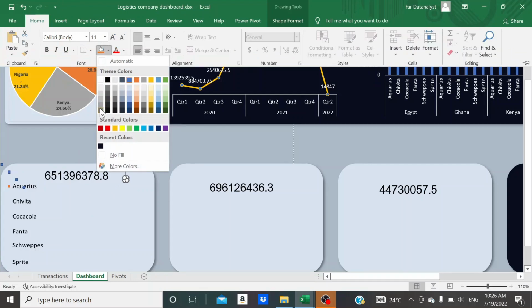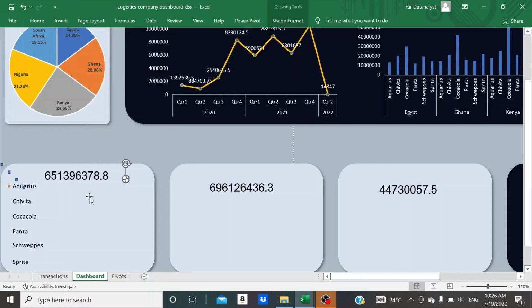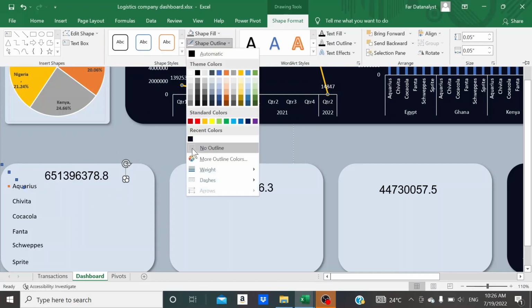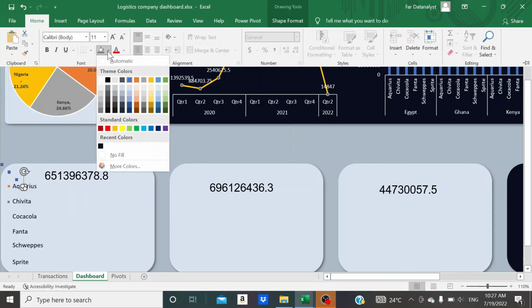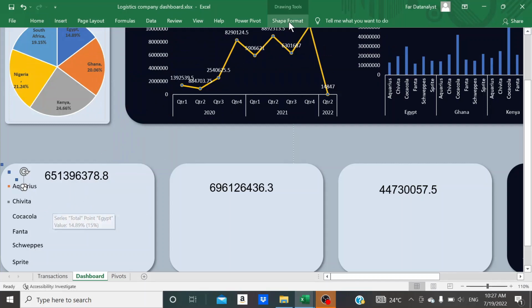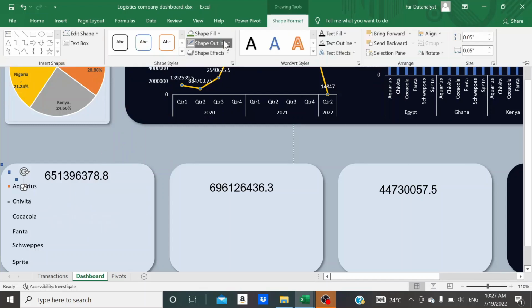So you can just pick any of these ones, they should do. Pick the very last one here. There is a shape outline, I don't want that. So the color I'll be giving to Coca-Cola is green. So I come home, then I come to fill. So I just locate any green color, should be suitable. I just pick this one. I don't really want the outline because I believe there's an outline, so just take this out.